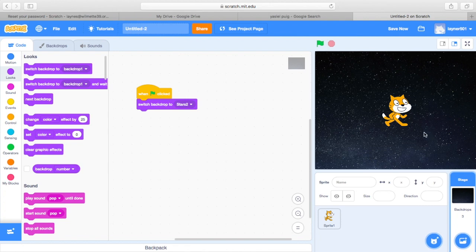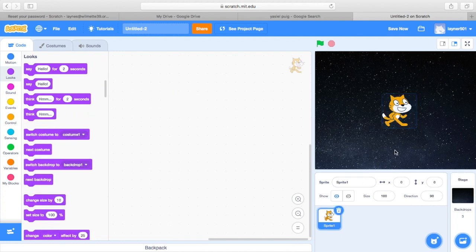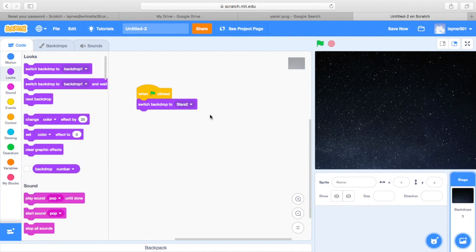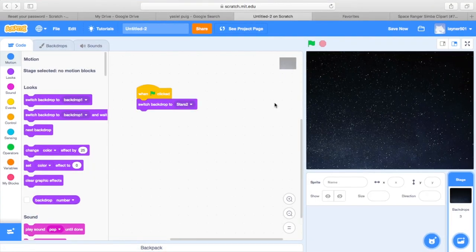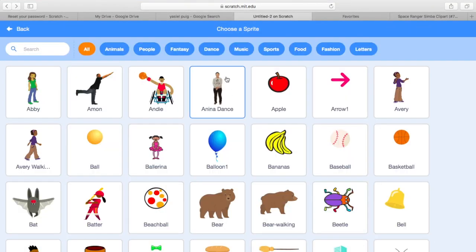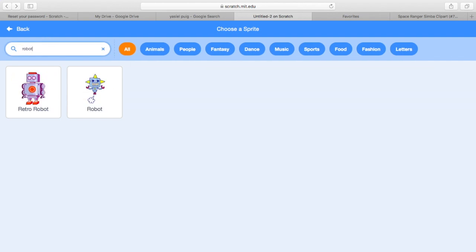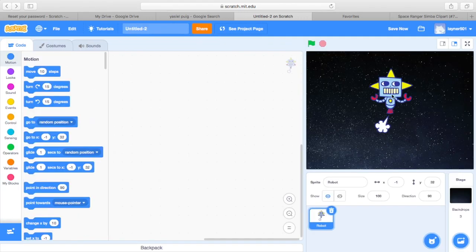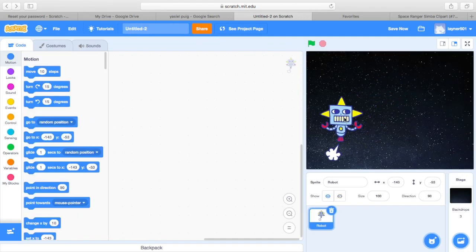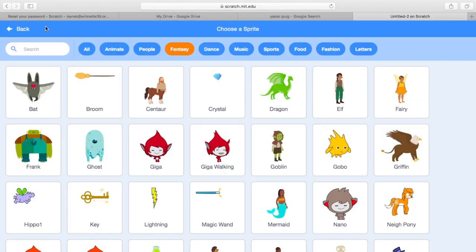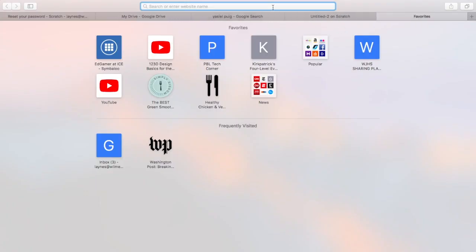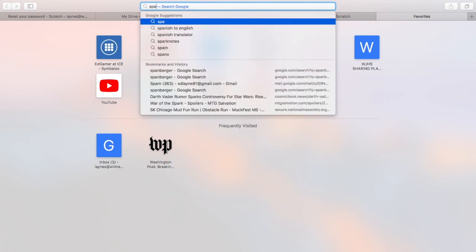Okay. So the next thing that I want to do is make sure that I get the cat and remove it. And now I'm going to add my new sprites. The first thing I'm going to do is choose a sprite from the library, and I am going to look at the space theme, since that kind of works for what I want. I am going to choose this robot villain. Although he doesn't look like a villain, he's going to be the villain. He's a crazy robot. And of course he can fly in space.